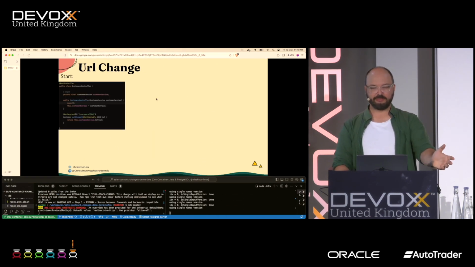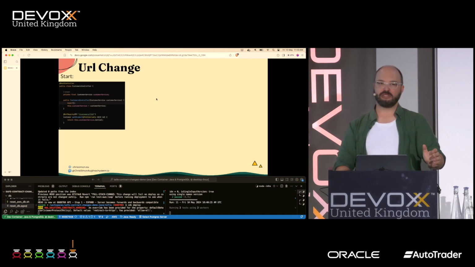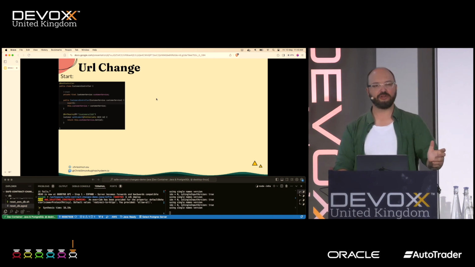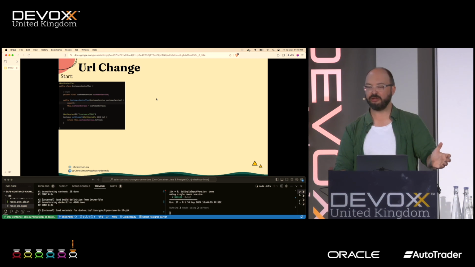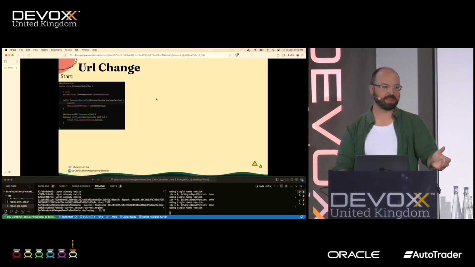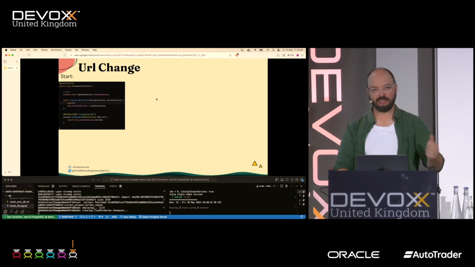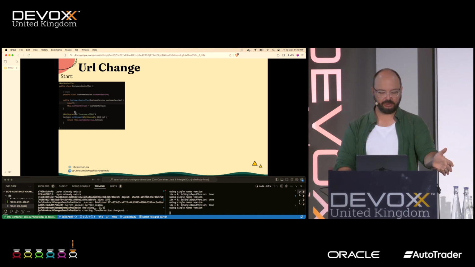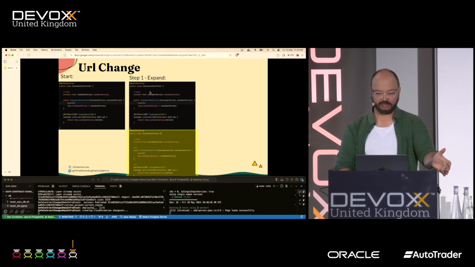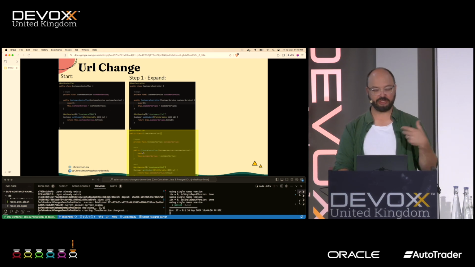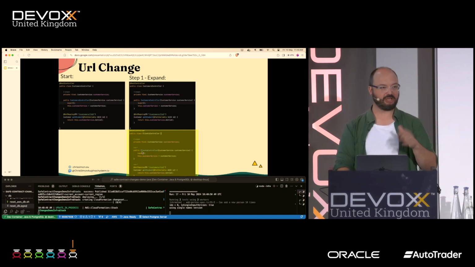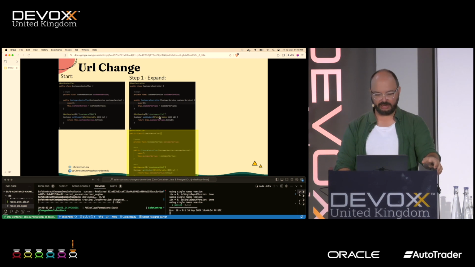So there are sometimes some interesting scenarios that people don't think of as a contract change. It's very obvious when it's a schema change in the payload, but what about when the URL changes? That's part of the contract. The endpoint that you're targeting is part of the contract, but you can still handle it in the same way. You start by saying, okay, we've got a customers controller, which is at a wrapping of /customers/ID. And then you roll out a version that has both the customers controller and a clients controller. Say we're doing a change where we want to change from /customers to /clients in our URL. So now the server can handle both.